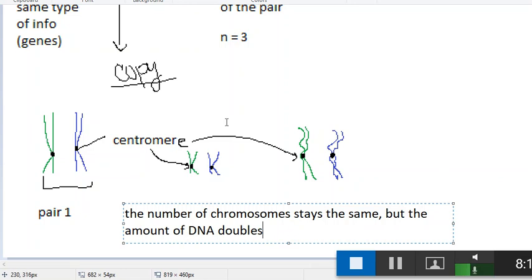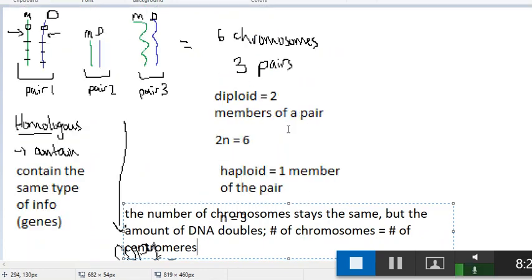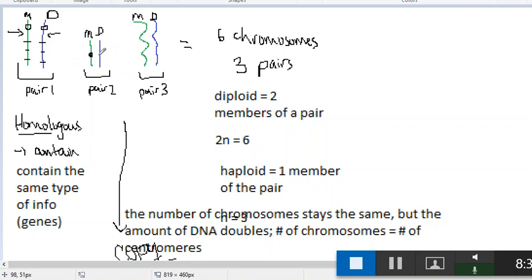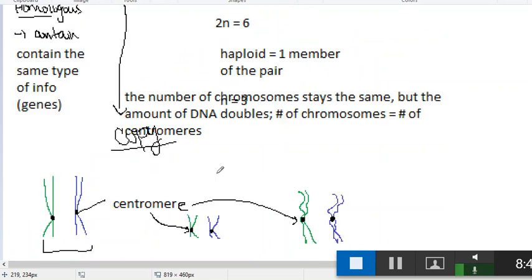And this is a little bit tricky. The number of chromosomes is equal to the number of centromeres. And although I didn't draw the centromeres up here on the top, even these single-stranded chromosomes, even before they made a copy of themselves, they still had a centromere. I just didn't draw it up here, but those centromeres are present.